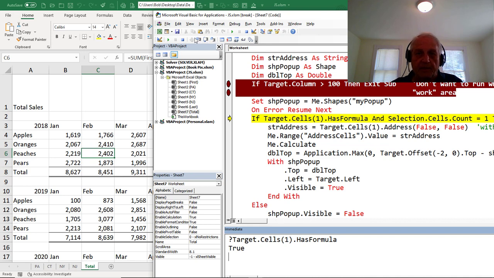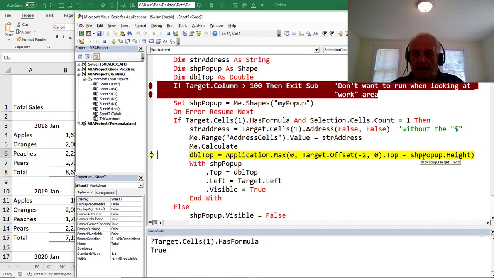Then I'm going to pick up the address. So if I step through that and hover, strAddress is C6. That's where I clicked without the $. Then I calculate, and I'm picking up the pop-up height is 94 units.